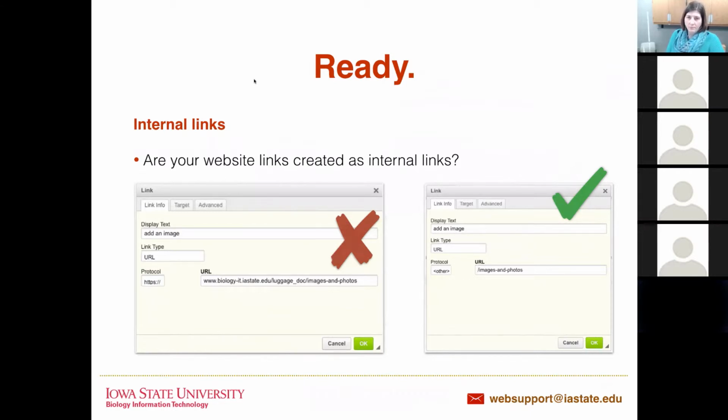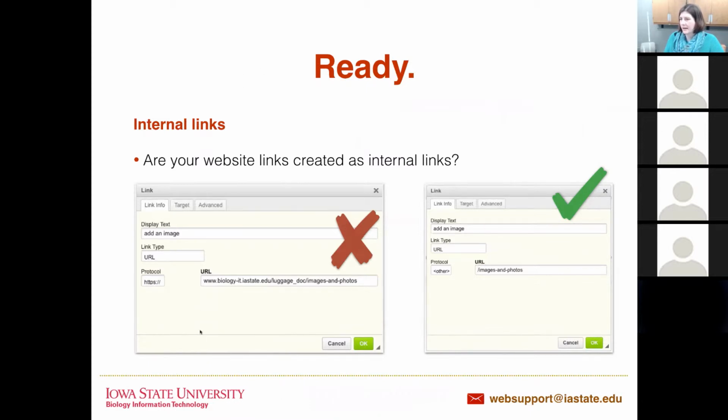So one of the steps of the process for our developers is to go through and redirect anything that would be that preview path to the new path. However, sometimes they may get missed, and so it's just a good practice to use internal URLs.